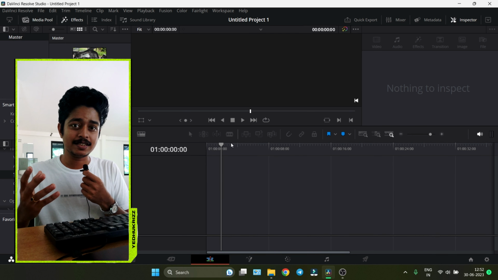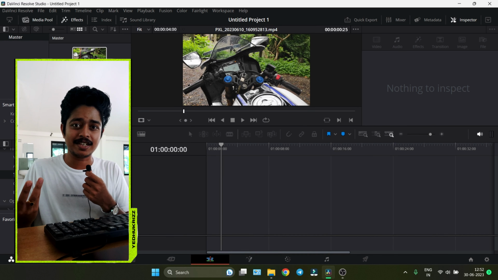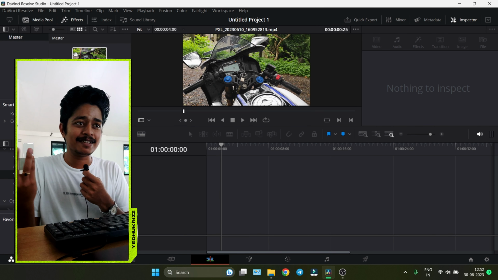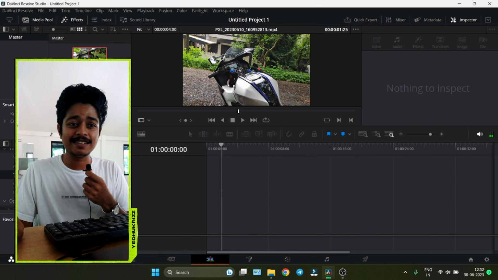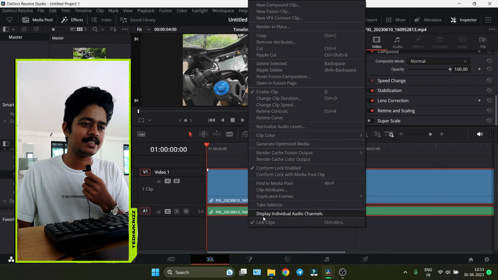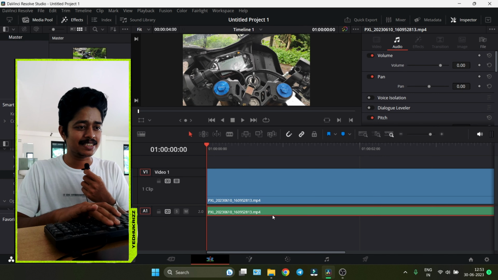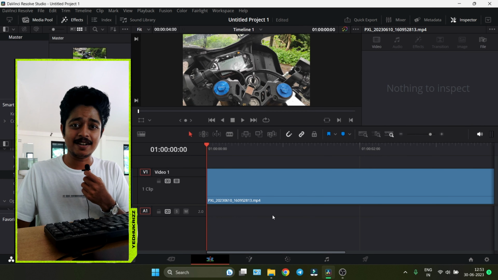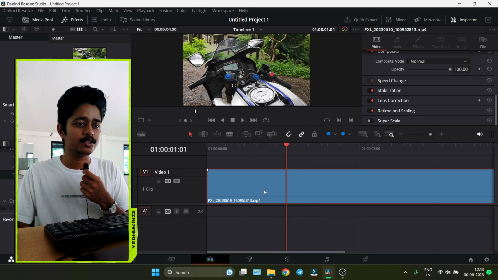To do this, first you just want to import a clip that you can do this effect on. It can be any clip. It's up to your creativity. Just drag this clip into the timeline, and we don't want the audio at first, so just delete that audio. Unlink the clip and hit backspace in order to delete the audio and get the clip where you want to do that effect.